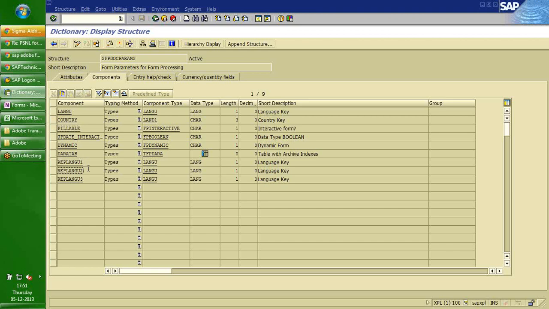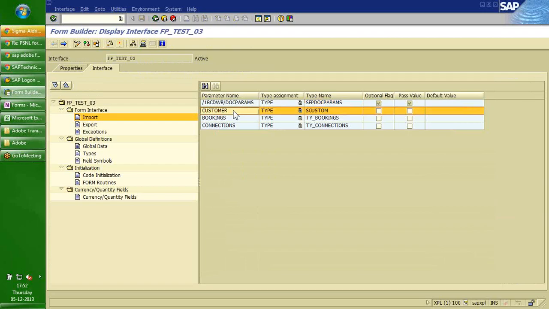And there are parameters like replacement languages. Suppose we are trying to call a Russian form, but the Russian form is not available. Then we can pass an alternative language: alternative language 1, alternative language 2. We can pass something like EN. And the rest of the fields are like what we pass to smart forms.